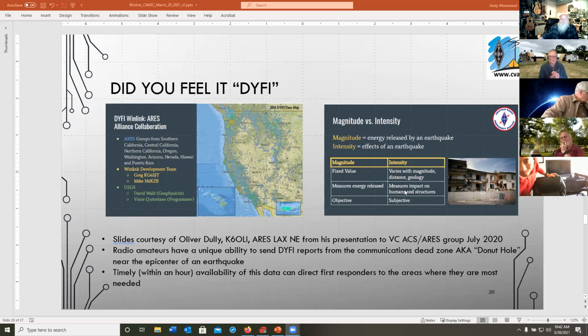And the objective that we have as ham radio operators trying to support this activity is to give them timely input, ideally within an hour, right? Send in your report within an hour.